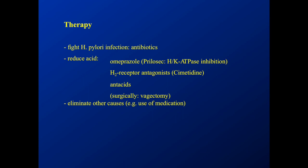This was an old technique that's kind of fallen out of favor, but if you have a vagotomy, you cut the vagus nerve to the stomach, this will reduce gastric acid secretion because it's under vagal control. But obviously this has side effects in that when you cut that, you're going to lose signal to the motility of the stomach, and people who have a vagotomy will end up with motility issues that result from this fairly extreme method of treating excessive acid production.